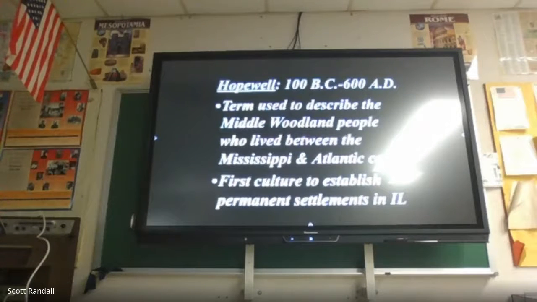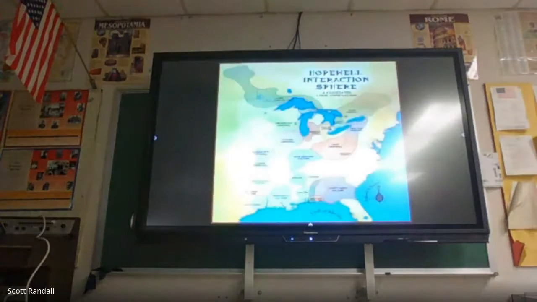Because technically, like the Anasazi, the Hopewell are what we would classify as prehistoric. Meaning, what separates prehistory from history? Written records. A lot of these cultures didn't depend upon writing. In this area, about 6-7 years ago, they discovered a Hopewell site between the Plow and Carlisle. It dated back to around 300, 400 AD.